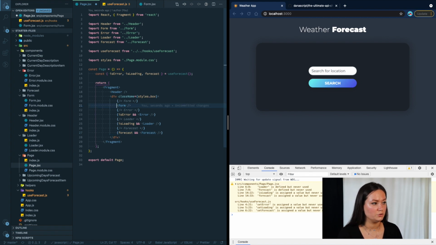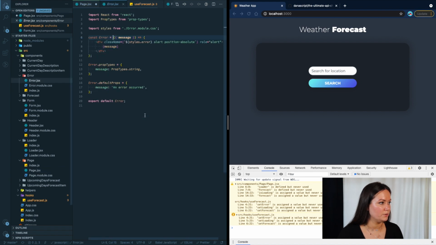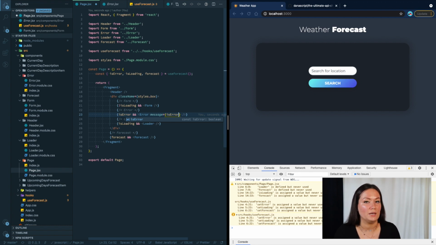And the form we want to show if we are not loading, and actually this should be here. Yeah, does it make sense? Makes sense, right? Also, the error component receives a prop called message. In our case, we're gonna send just the error. The thing about flags is that if you make something equal true, or if you make it equal a string, JavaScript still sees it as true. So in our case, we can store the error in isError. Instead of just saying that it's true, we can also store a message for the error.